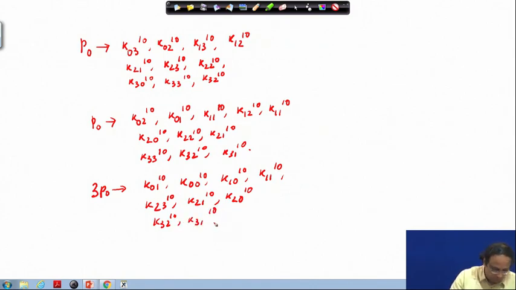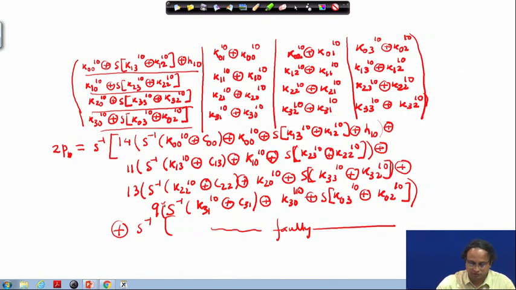You also have k30 10. Now if you observe, interestingly, one possibility is that there are four equations, four differential equations. We have already seen one of the differentials in the previous discussion; for example, this was one of the differentials.